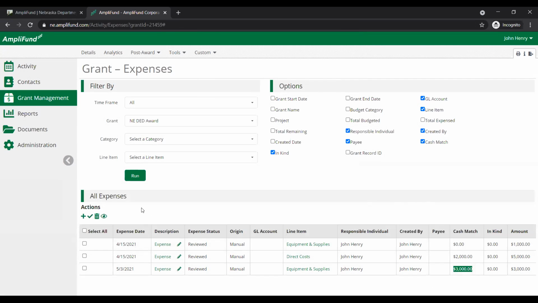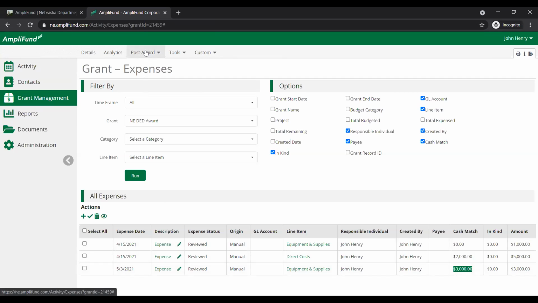Once I have all of my expenses created, or at least once I have my expenses created for the appropriate month, this is where you can go in and request, start to create the reporting period and start to request payment for that month's expenses or several months' expenses.